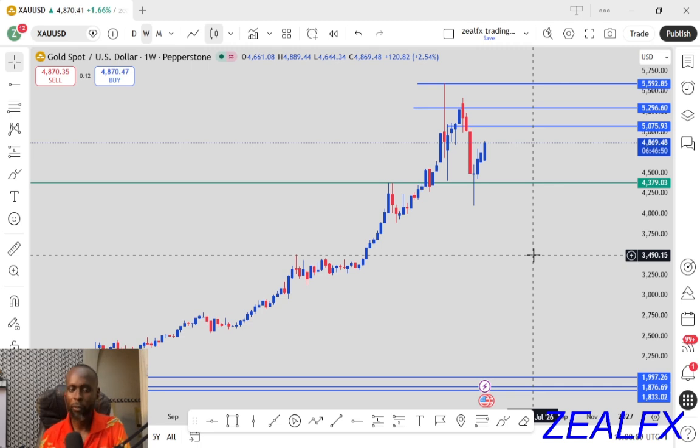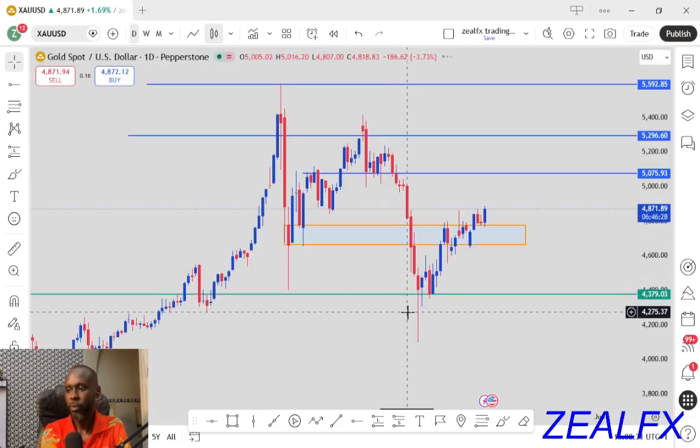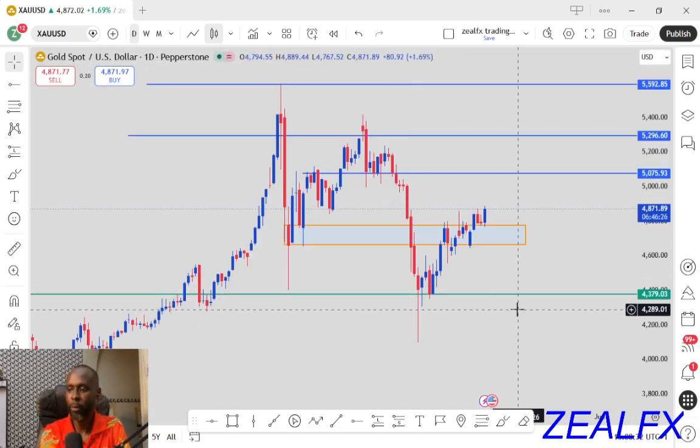So long as we have confirmation of price from this higher time frame, we can now go back to our daily chart, because you can see clearly now the weekly and the monthly are all in line supporting this buying opportunity on the gold USD. So let's go straight back to our daily time frame. So this is our daily time frame now.